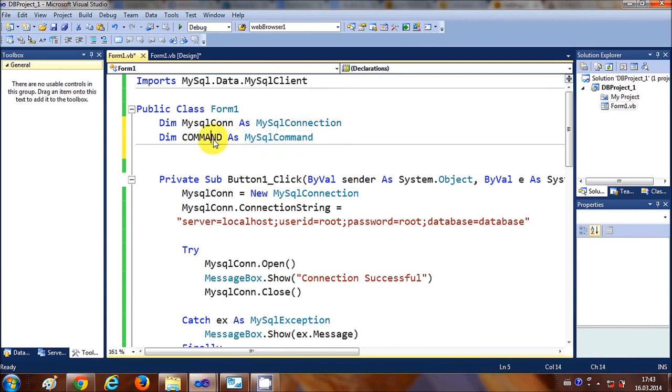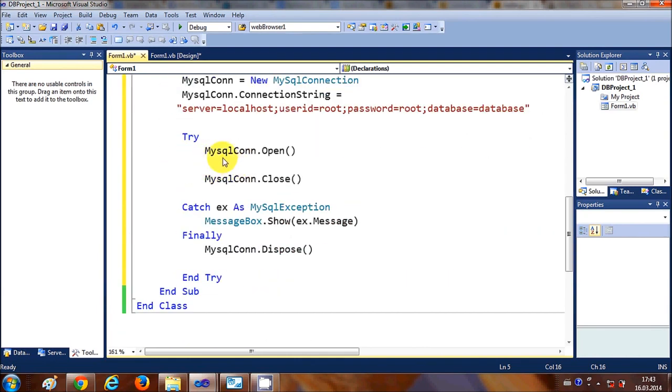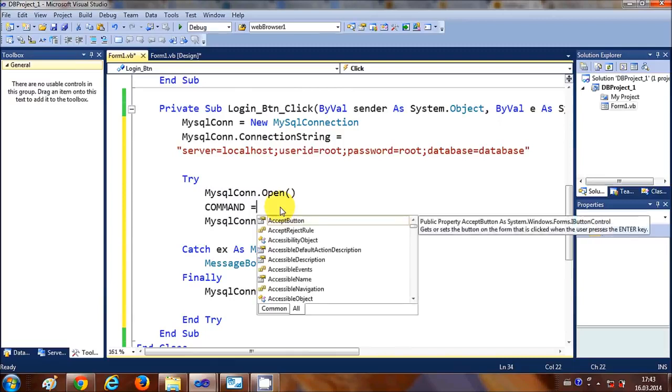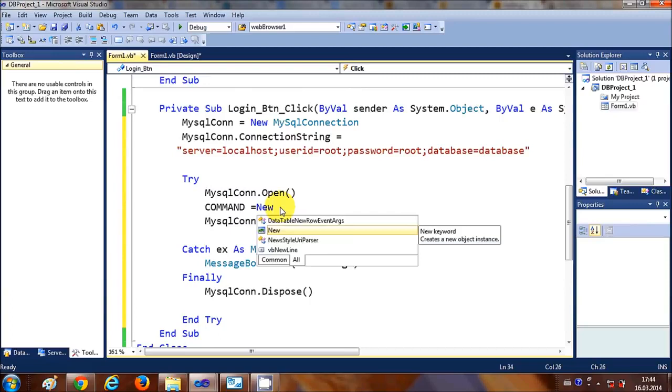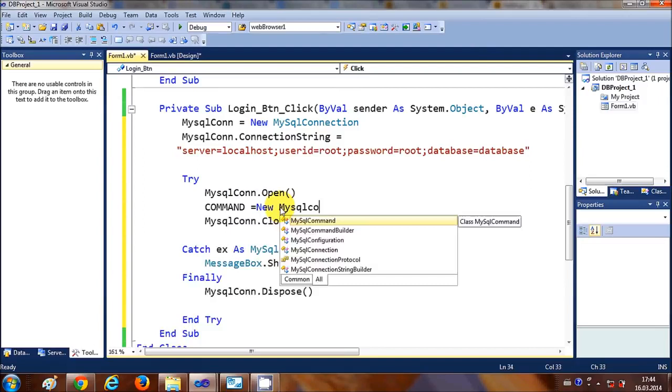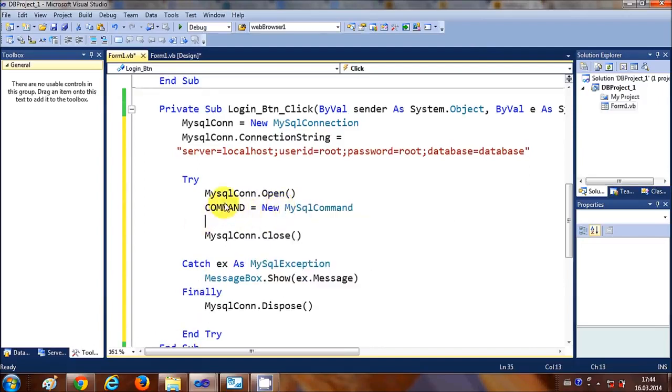This class gives the ability to query the database. Now I'm going to copy this command object into my try catch block, after my connection is open with the database, and I will say it is equal to new MySQLCommand. This will create a new instance of the command.